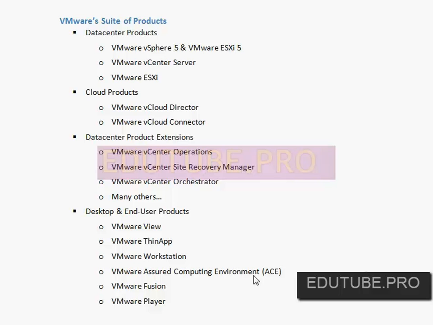Workstation we've talked about before. Workstation is the tool at your desktop that you use for simulating environments, for doing demos, for learning. ACE has been around for a long time, didn't get a lot of use early on, but ACE is essentially Workstation plus policies. So you can deploy out ACE and users can make use of different policy type things. So you can use this version of this VM, but you can't use it in a bridged networking scenario.